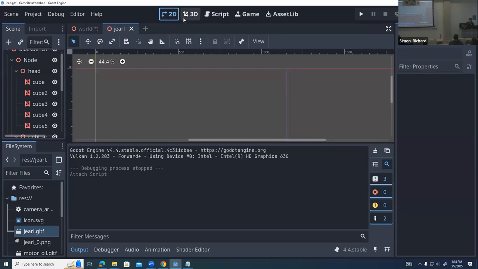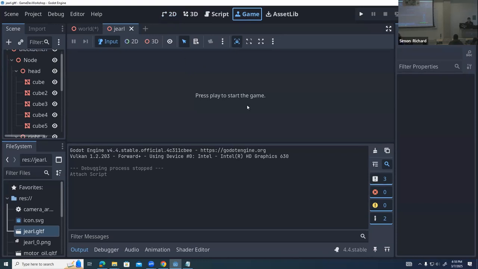The way that would work is the 3D stuff is going to render from the camera, and the 2D stuff is going to be like a HUD on top of that. So you could put a health bar there, items, stuff like that. Or if you have a completely 2D game, you would make it in the 2D view. Or if you have a menu, it would be in the 2D view.